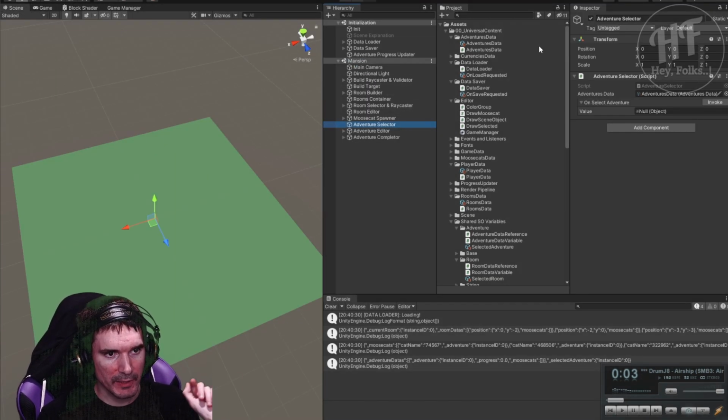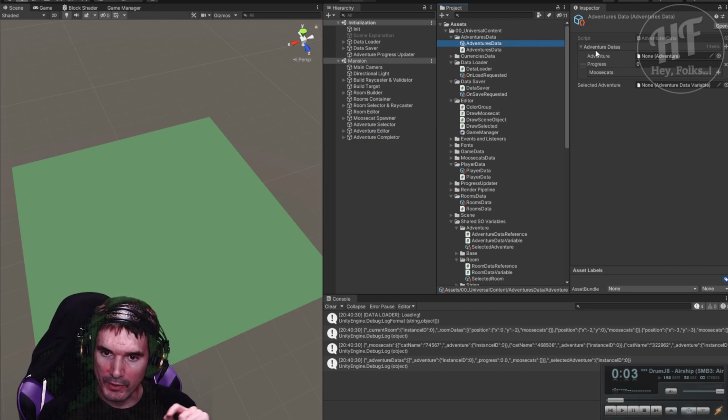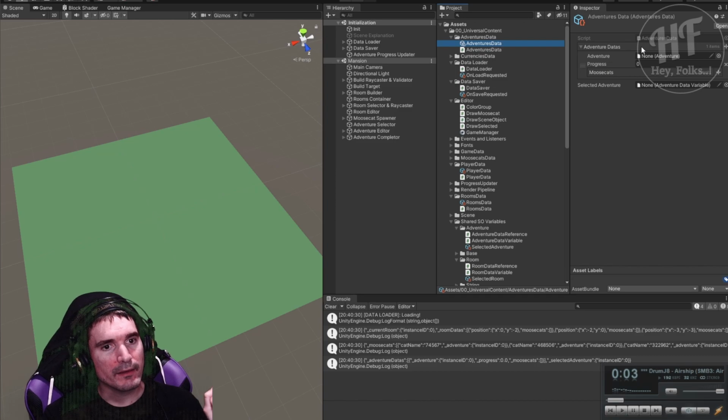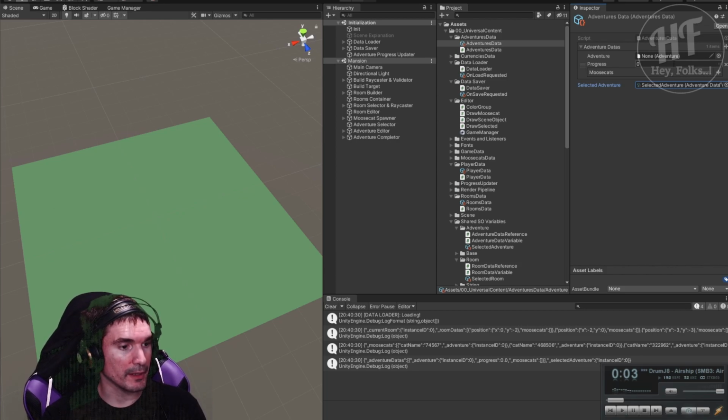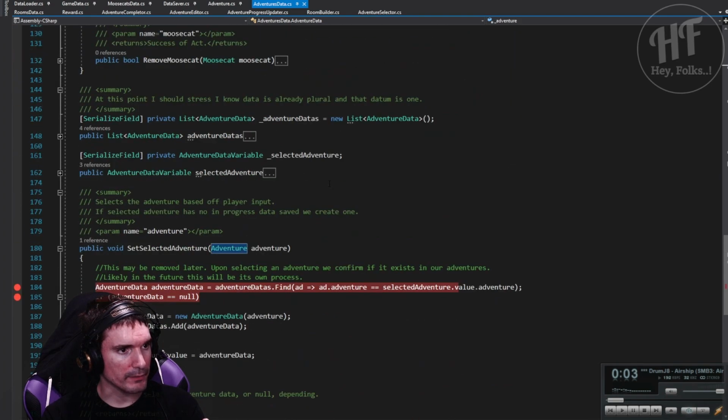And what we found is we have 2 issues. The first is adventure data, or data, depending on where you are in the world. And as we can see here, we have a few issues. The first one is that this is not assigned. Let's fix that. And I want to make sure that never happens. So we'll keep an eye on that. The second is we have this empty entry. Now, how could that happen? Let's go look.